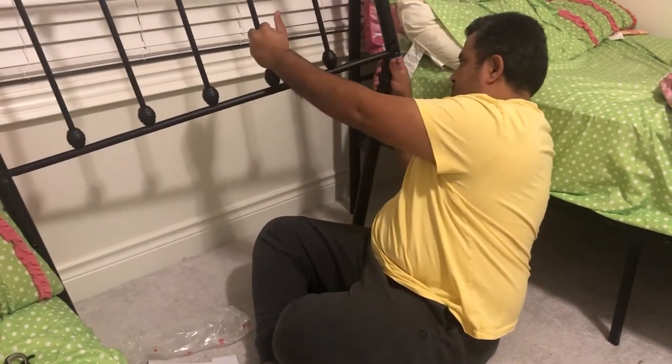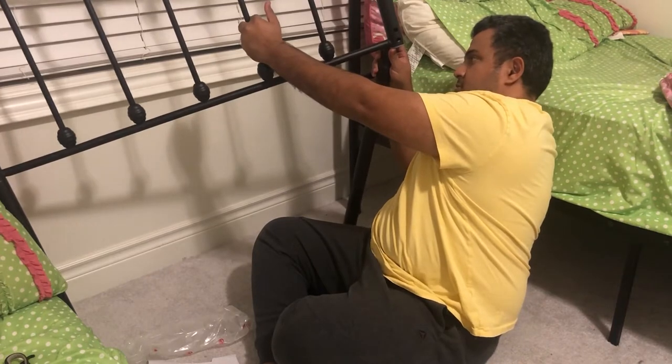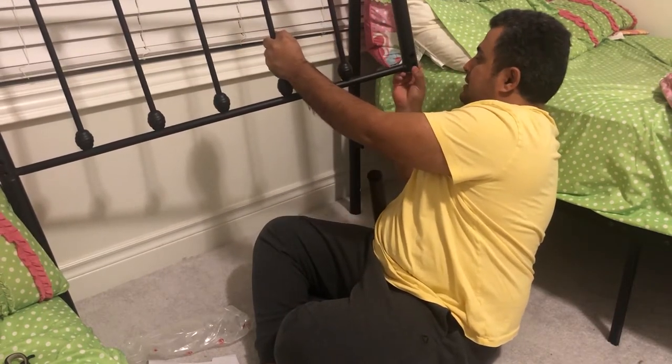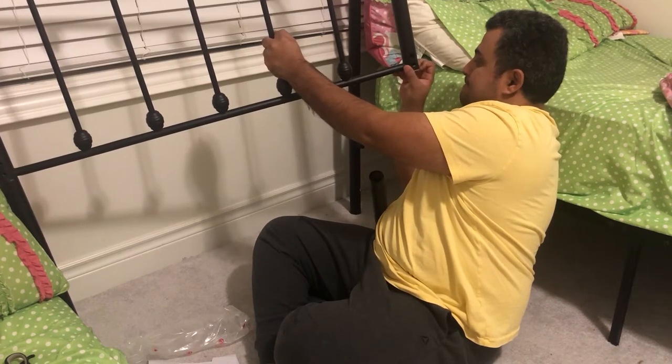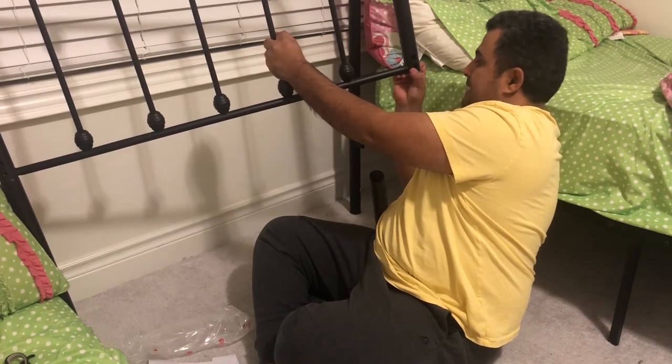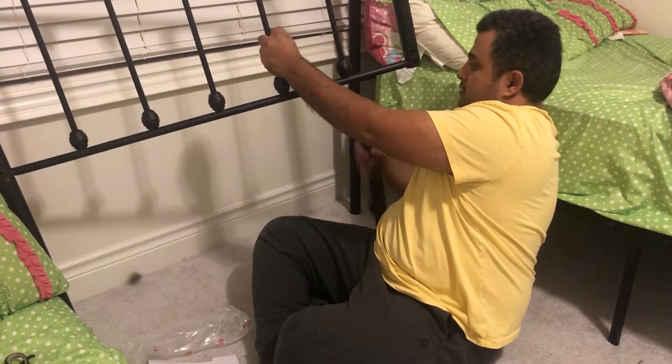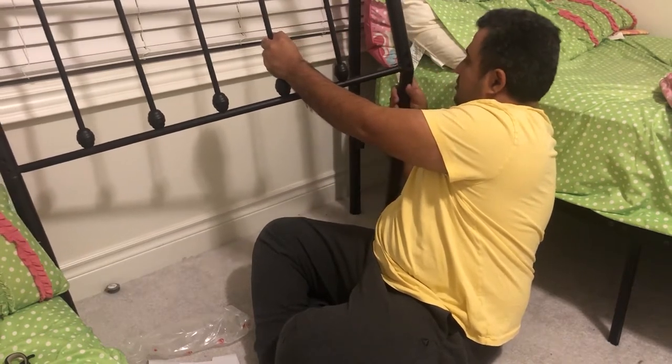Okay, why is this closed? There's something here that's blocking it. It says take out. Okay, so I'm taking it out now. Trying to basically take it out. Okay, done. So, put it in.